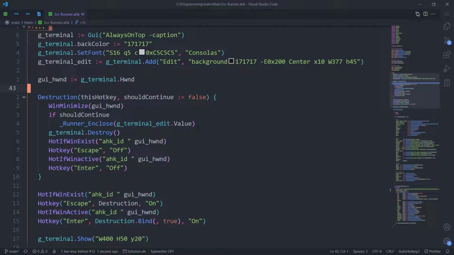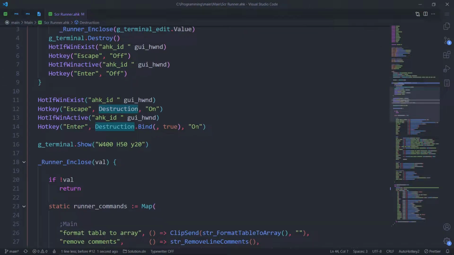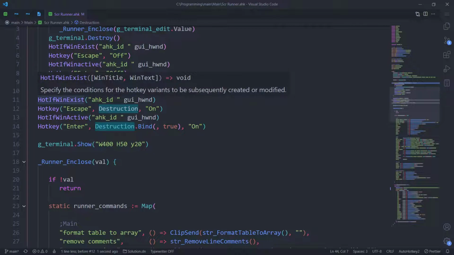Say the GUI disappears, or maybe you closed it but it's not destroyed for whatever reason, and you try to get the handle using the object, well, the object doesn't exist anymore. But if you got the ID, the window might still exist, while the object doesn't. So it's not necessary, but can sometimes be useful. We'll go back to destruction a bit later, or almost now.